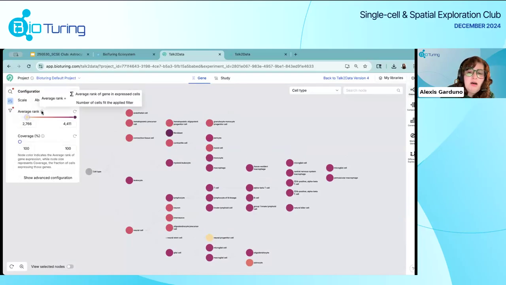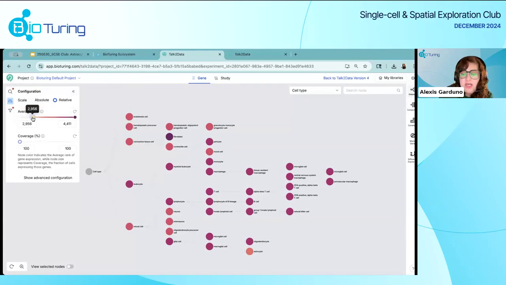So if you're mainly focusing on specific cells that are expressing only a certain level of enrichment or an average rank expression level, you are able to also narrow down that filter. So we are able to see just by looking at the scale that mainly neurons show this highest SNCA expression, particularly excitatory subtypes of these cell types. We can also see that astrocytes, which are one of our main focuses of today, show a lower expression, and it's coming from 14 different studies, particularly only isolating these astrocytes from these studies.